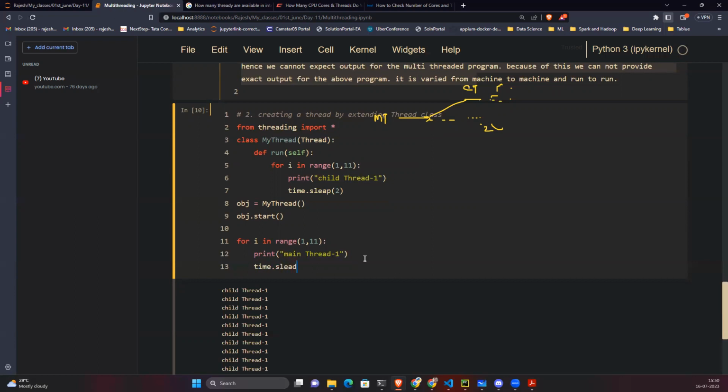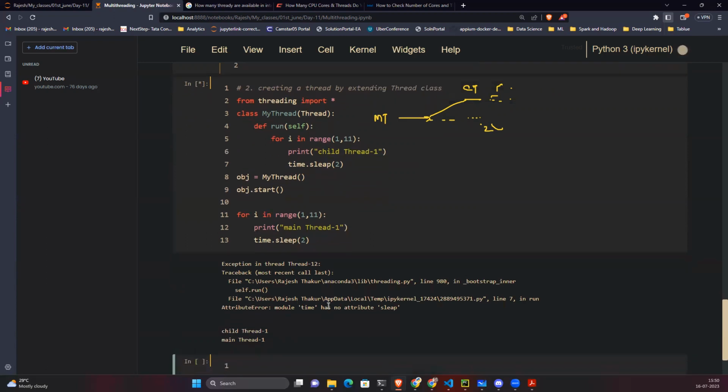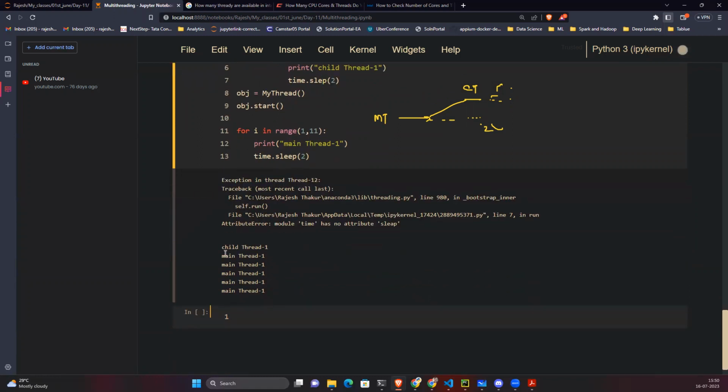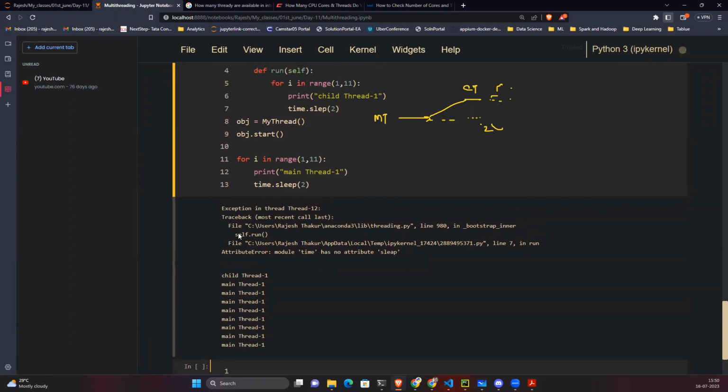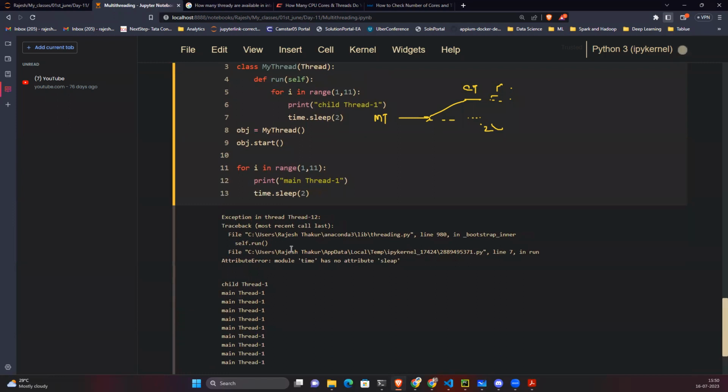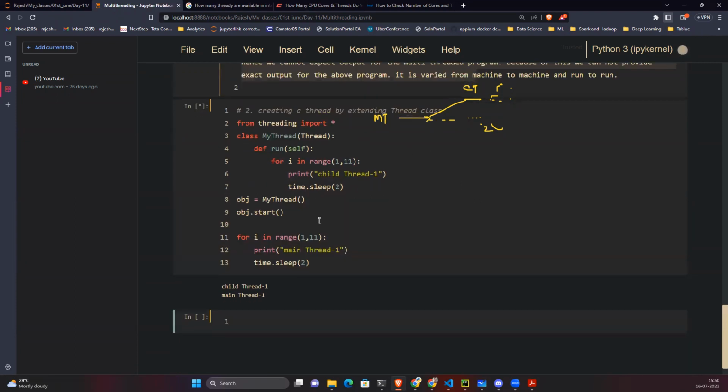Now, how can we interpret this with real life? Let me show you what happened. Time has moved to the sleep. Where did I write it? So see, still an error came, but see, the child thread error came, but the main thread is executing. Can you see this, guys? That's the beauty of using the thread concept. Still, the error is there in the child thread, but the main thread is running separately. It's not getting affected. Now it is fine.